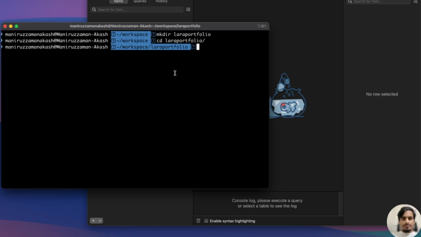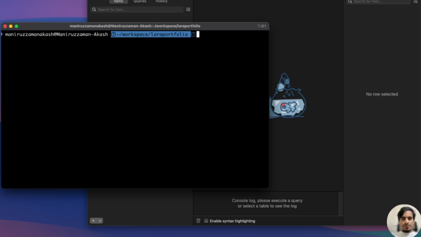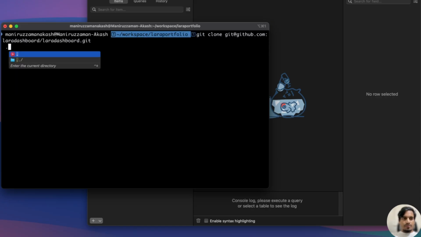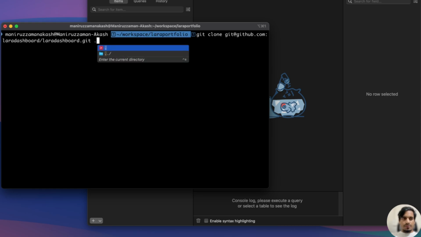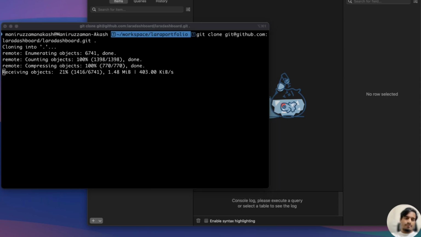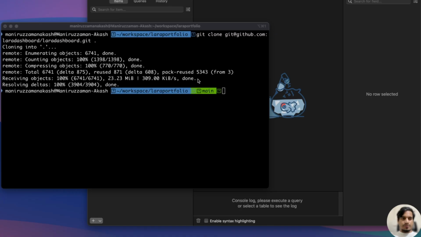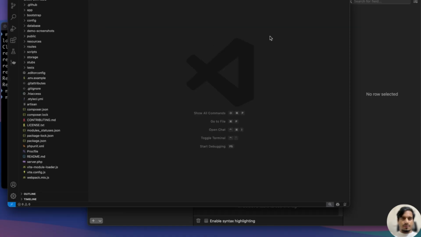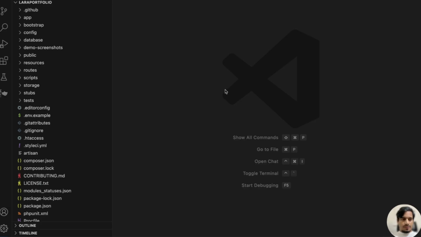And we'll use this git clone and we'll put it in that root directory. Great, so it has set up. So let's start in our VS Code. So it's added in VS Code.